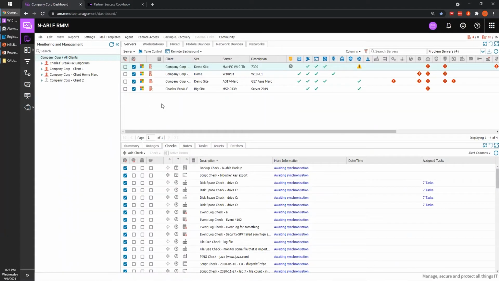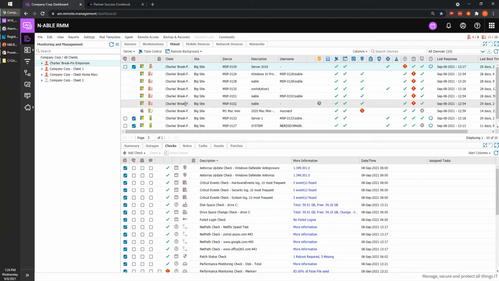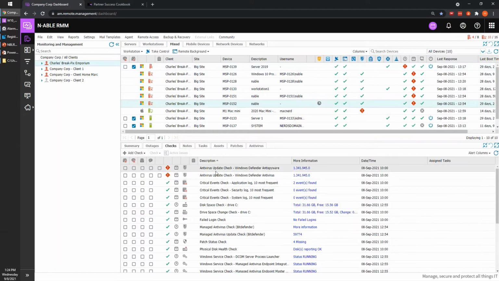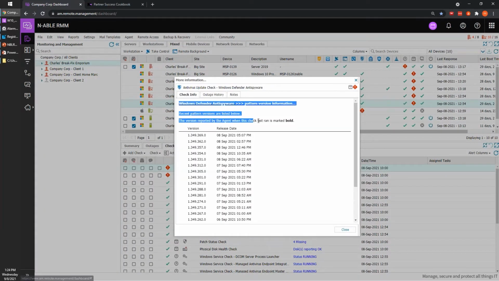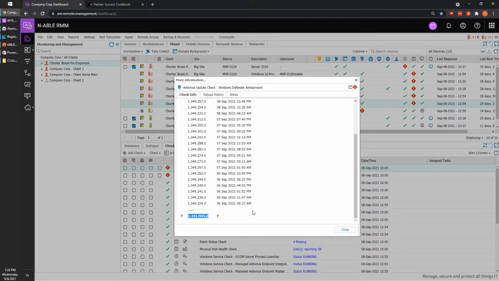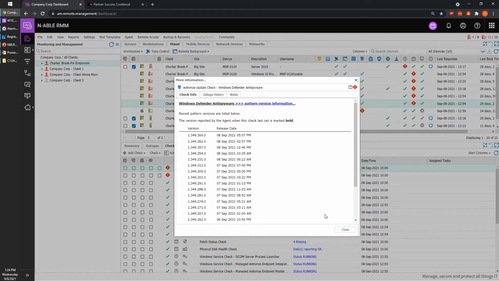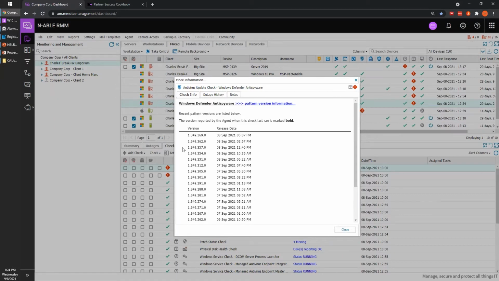If we go back here, now what I would recommend is to look into those devices and say, okay, I'm seeing that. I go into a client here, look at everything, I go and select, oh, this one has some failures. Click on it. The AV is not up to date. Clearly, nope. The pattern is not okay, and it is on this version, which I guess is not good. That's fine. 341. Okay, so yeah, it is not on the right version. So it is saying something is bad.